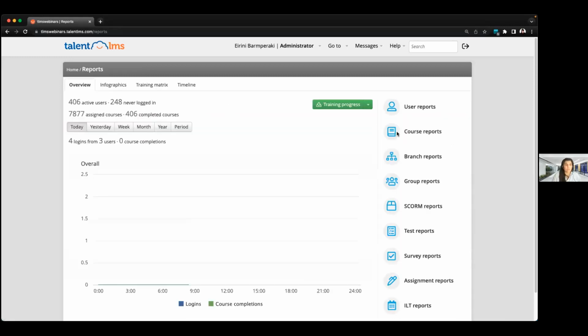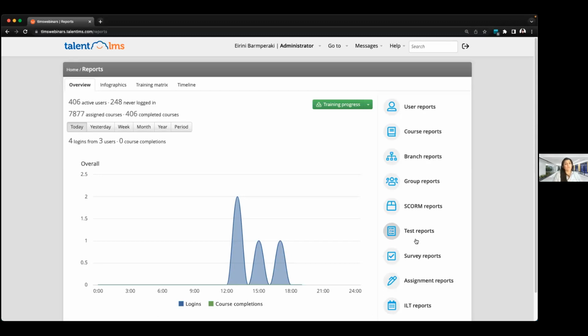Going back into the reports, the rest of them work as a shortcut to the reports that Theo already presented earlier. So for example, if you want to follow up on a test or a survey report, you can check this directly from this button. So no need again to switch roles and become instructors.